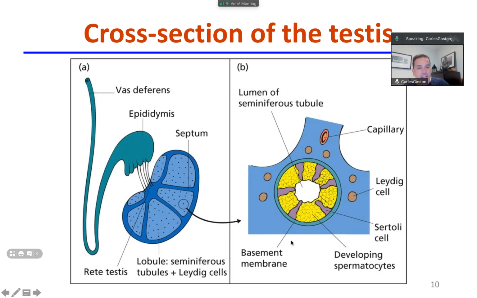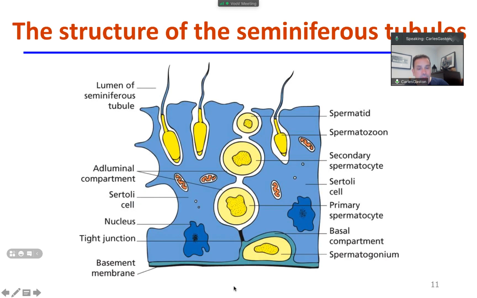Now, if we look at this slide, you can see the basement membrane. Now the basement membrane is here. So you can think of this as a cross section of a round structure. This goes in a round, okay? So we have the basement membrane, the spermatogonium, which will be the precursor of the sperm, okay? And these will be surrounded by Sertoli cells. One Sertoli cell here, another Sertoli cell there.